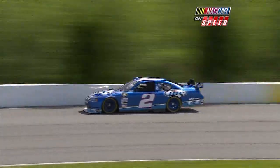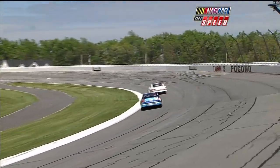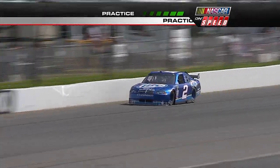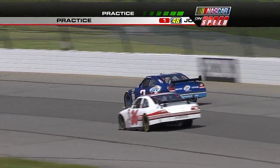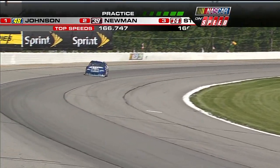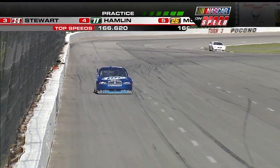Now we're taking a look at Mr. Busch, Mr. Kurt Busch in the 2 car. 2-time winner here. You know, I was talking about him at the top of the show of being one of the guys that seems to right now probably be able to breathe a little bit, sitting there 4th in the points. When you think about it, at this point 1 year ago, Kurt Busch was pretty much already out of it. He was 21st in points a year ago. So what a difference it's been, not only for the 2 car, but for Penske Racing across the board.